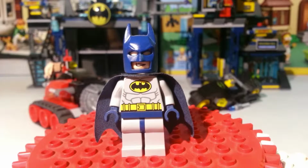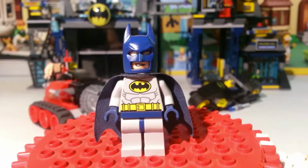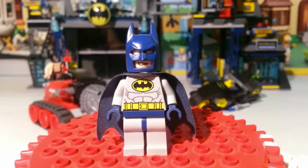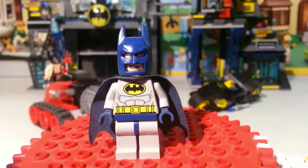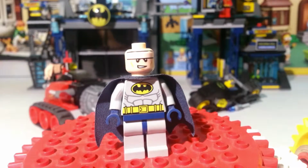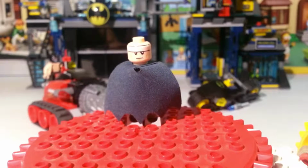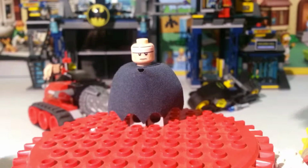And lastly, we have Batman. Of course, you gotta have Batman in a Batcave. This is pretty much the same Batman that we get quite a lot. It's the blue Batman with the blue cowl, cape, hands, and leg piece, and then a gray suit. It's kind of the same as all of them. You got the headpiece, which is always the same, with an angry face, and on the other side, he's got a whatever face. It's like, I'm Batman. That's his Batman face, and the other side is his business face.